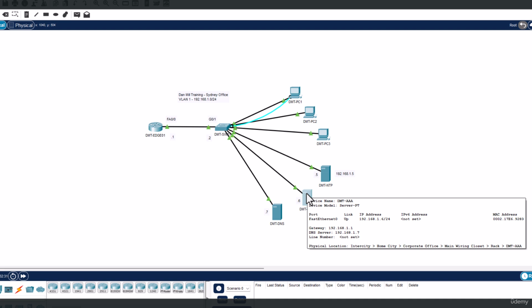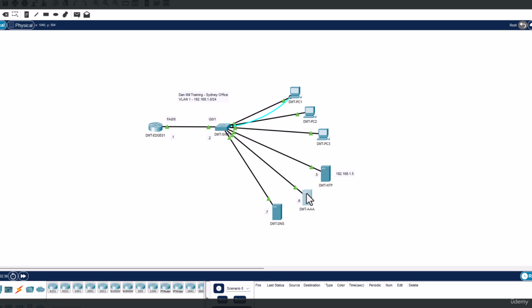So what are some best practices when it comes to logging? Well, log rotation and retention. This ensures that logs are rotated and archived regularly to prevent storage issues and to maintain an organized log management system. We're going to want to set appropriate logging levels based on the importance of the messages. Critical systems might require more detailed logging, while less critical systems might only need higher level summaries. We're going to want to secure our log server, so protect the logs from unauthorized access and tampering by using a secure storage solution and access controls, and regularly review and analyze your logs to identify and address issues proactively. There are automated tools that can assist in monitoring logs and generating alerts for critical events.